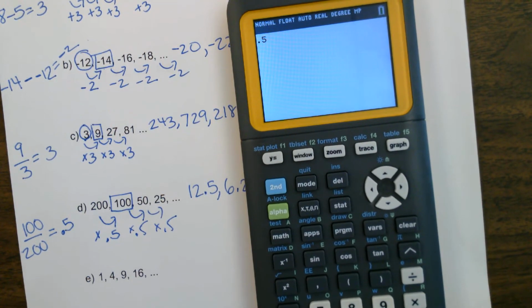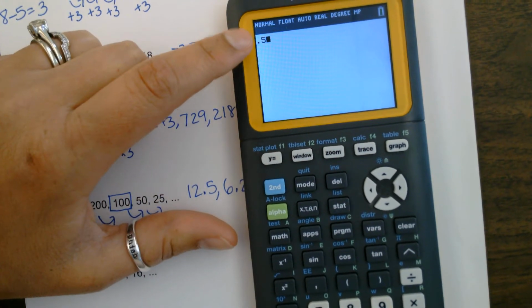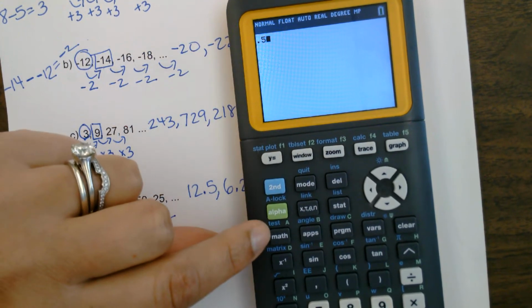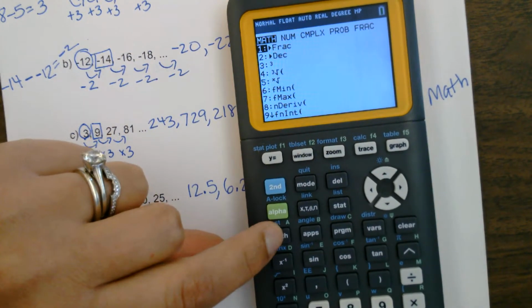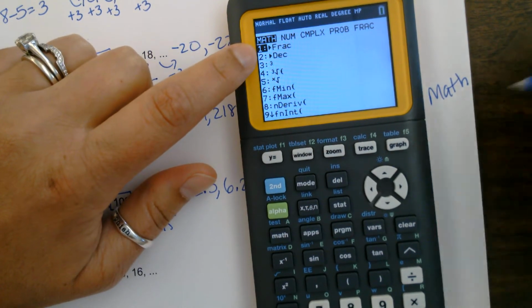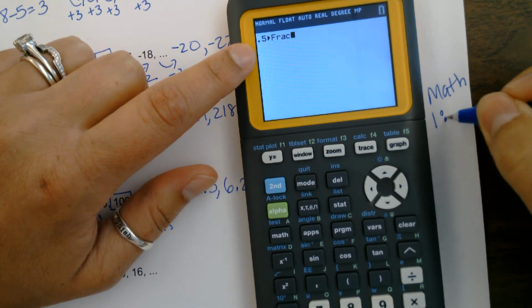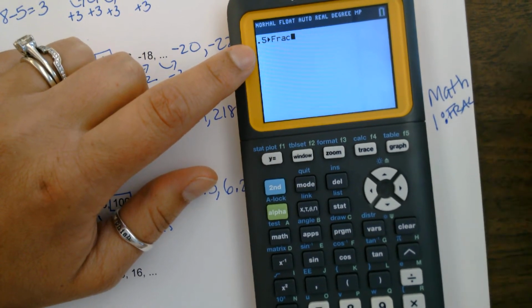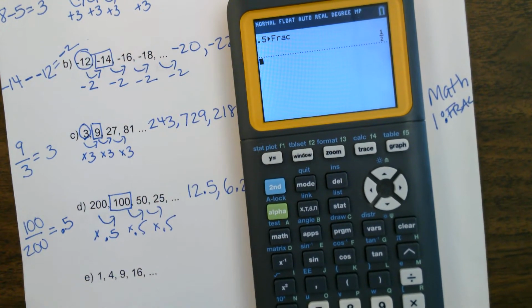If you have a ratio and you get it as a decimal, you did this little division thing and you found that division hint, and you found that it was a decimal. What I would like you to do is put that decimal in your calculator. And you're going to press math, and you see number 1, that's what you're going to select. So you're going to hit number 1, FRAC. And what this is going to do is transfer it into a fraction. You may use this every time you need a fraction.